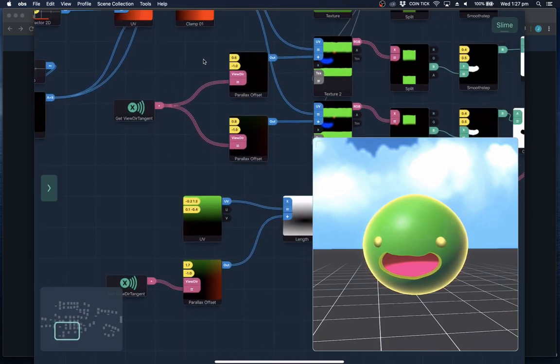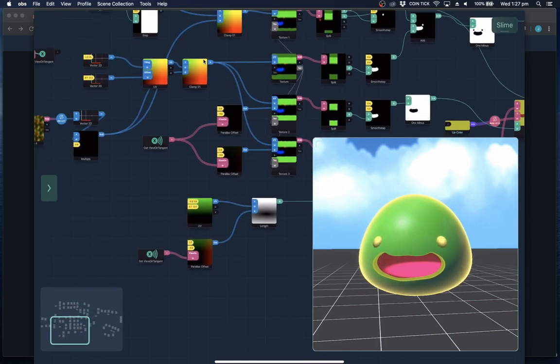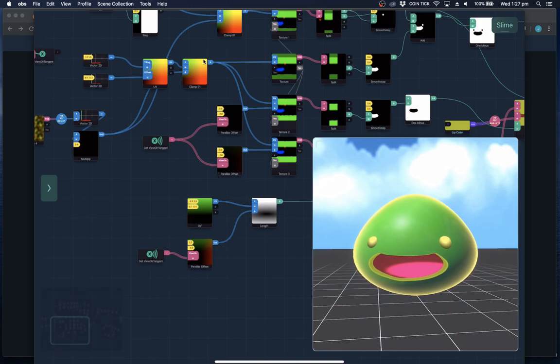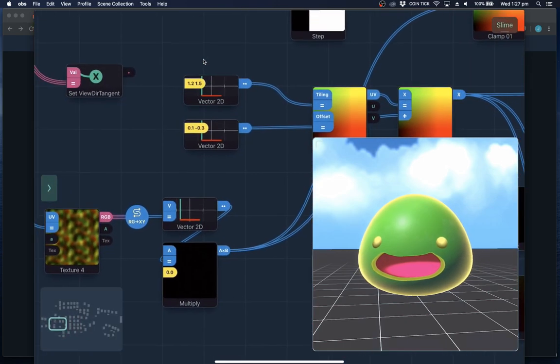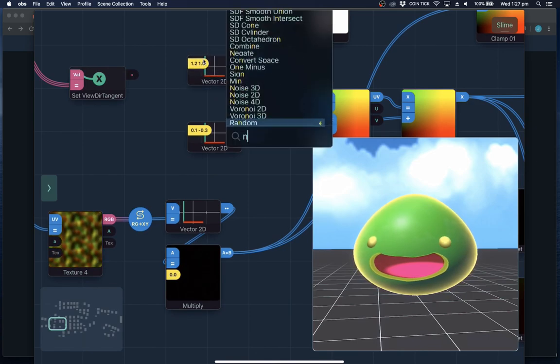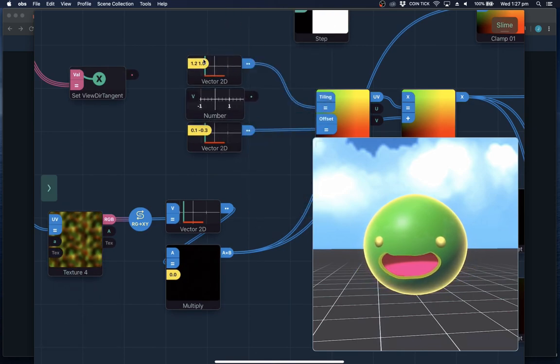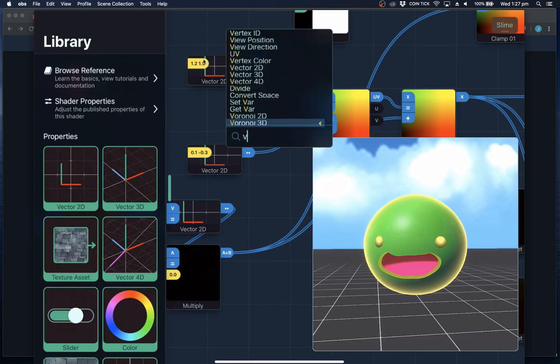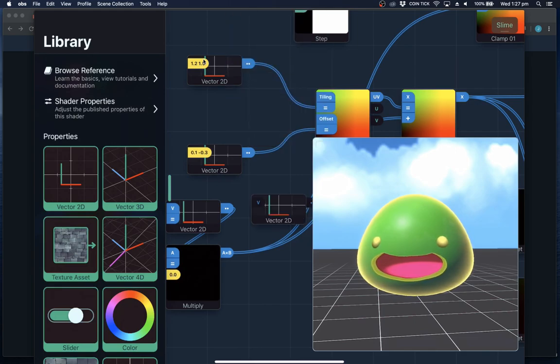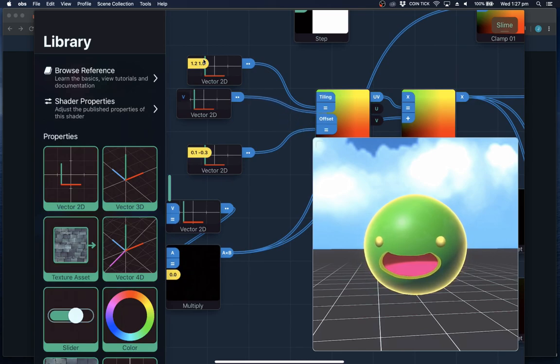Now, that's pretty tricky, it turns out. But I should be able to do something simple. So for instance, I should be able to change some of these values. So let's say I grab a new vector. So just go like vector, and just shove it in there, in tiling.